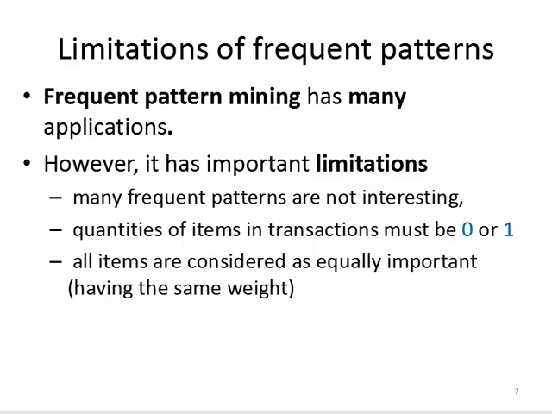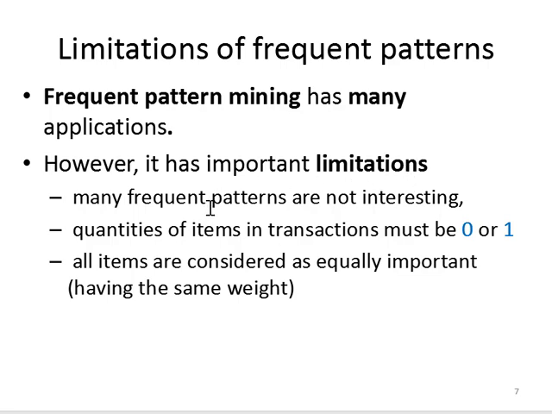So there have been a lot of algorithms about frequent pattern mining, and many applications in many domains, not just about transactions and shopping, but it can be used for text mining or other things. So basically, a transaction is a set of symbols, and you can use this to model the words in a sentence or many other things. So frequent pattern mining is useful, but has some important limitations.